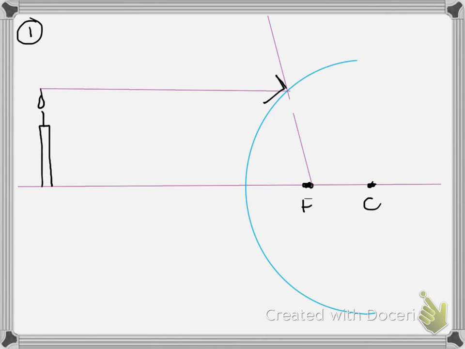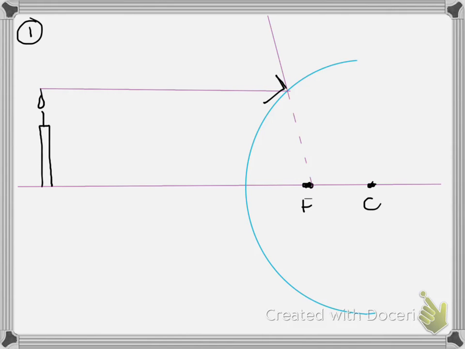Except this part is virtual. Okay? That is, it's there, but we don't really see it. And my line is not parallel to the principal axis, but it's the best I can do right now. It's tough to draw these on here.